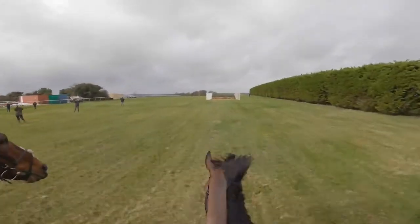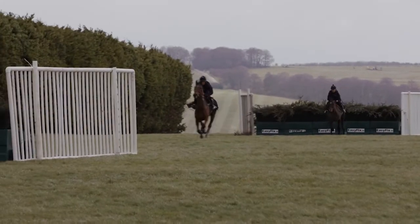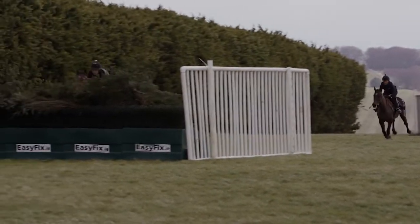But again, it's amazing. I think it's really important that they have these facilities around the country, so horses can go and school over them, because not every trainer can build two or three National fences for themselves just for this one race. So trainers can come and use the facilities. And for the horses, you wouldn't want to rock up at Aintree never having seen a green Grand National type fence. So it's fantastic. So the way we did it is you gave me a lead, I sat kind of six or seven lengths behind you. For a horse learning, is that a good way to acclimatise to jumping those fences?